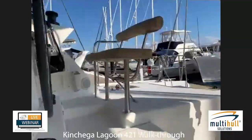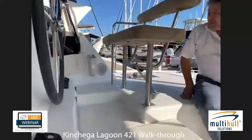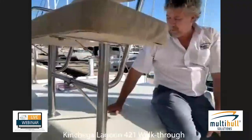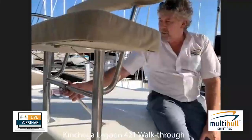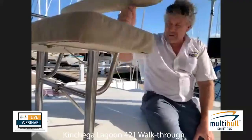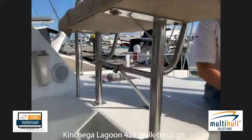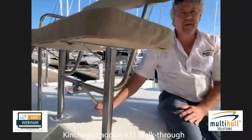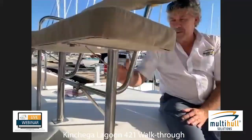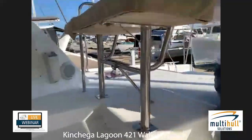And James, one client has just mentioned there, it looks like there's an extra strut under the helm seat there. It looks like a post-factory fitting. Yeah. I don't really know about that. I've been asked that before. It might be the same person. It looks like it's original, but I don't really know. I can't see why it would have been put in, because it's sturdy as, and there's no cracks or anything like that around the base of the chair. So it's probably just put there for extra strength, whether it's a 421 feature or whether it's been put in aftermarket, I don't know. But I don't think it's because the chairs come loose or anything like that, because there's definitely no sign of that anywhere around there. Hope that answers that question.